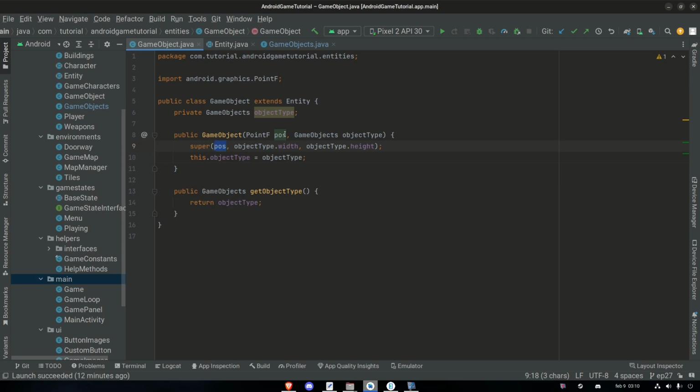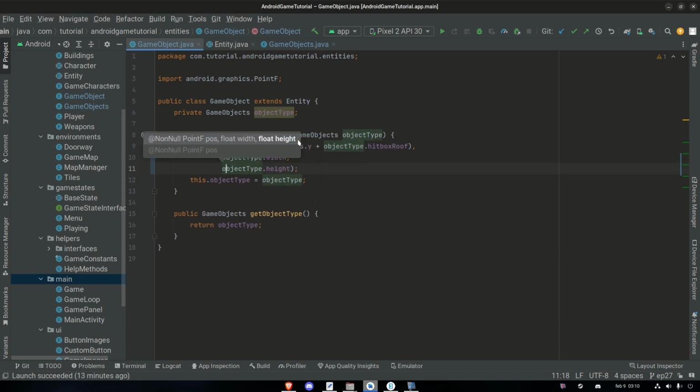And the position here that we are passing along to entity is the position of the hitbox, which is not the same. So new PointF, because it's a PointF, we're going to say position.x. It's the same x, but the position.y is different because now we need to take into account the objectType.hitboxRoof.